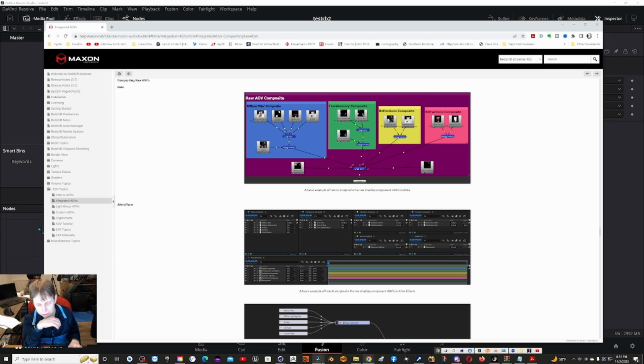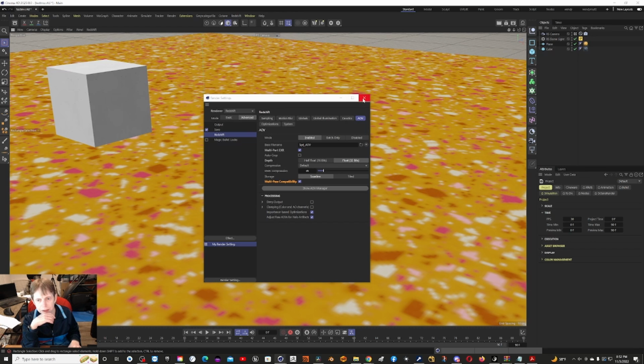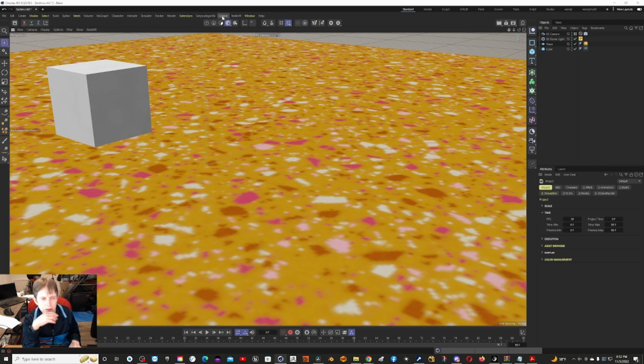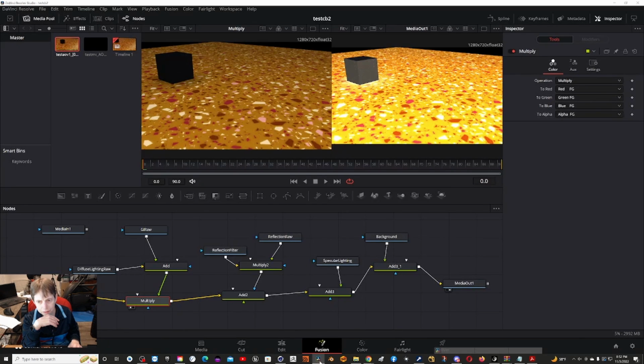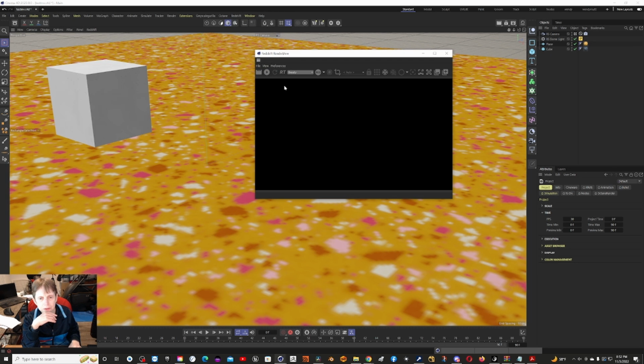Now let's have a quick look at what it looks like. You see, this is pretty similar to the brightness we got here. Let's see what happens when we do a Redshift render view.